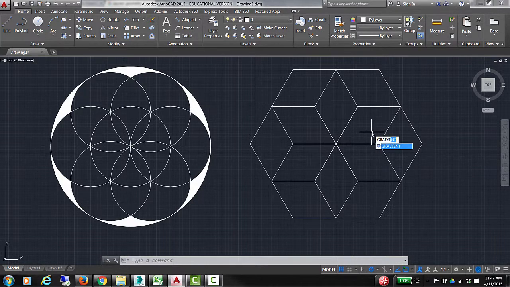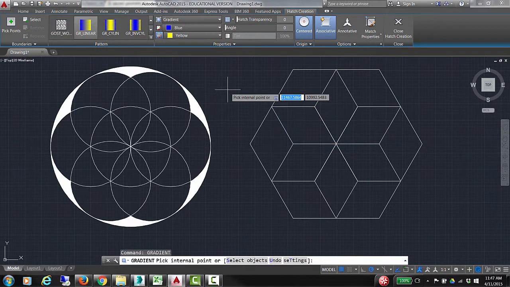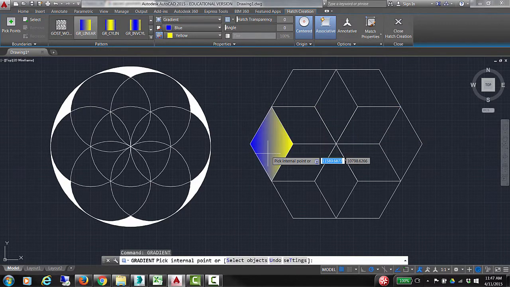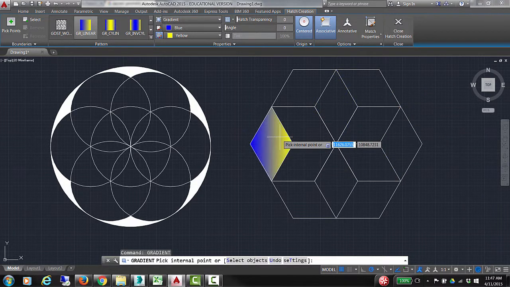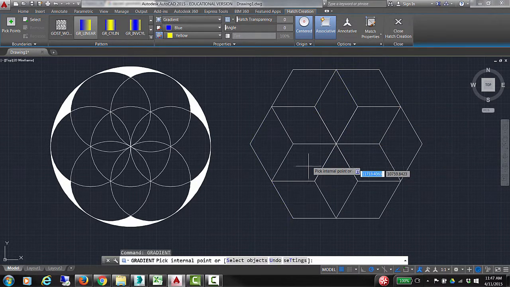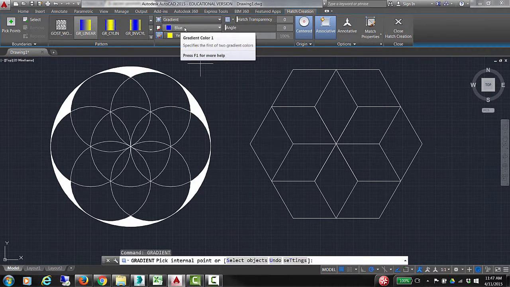Let's try something else. If you choose gradient, you can have a gradient fill applied to different regions as well. It's worth noting that the default gradient is particularly disgusting. You wouldn't really want to use this, so you can change the colors here for your gradients pretty easily.